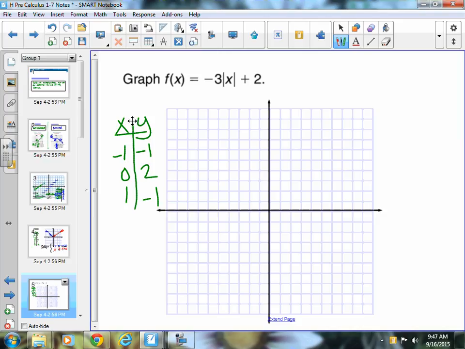So if I make this graph, let's see if your predictions about what these numbers do are correct. The point 0, 2 would be up 2. So that's what a plus 2 does. It moves your graph up 2. Points are at -1, -1, and 1, -1, so the V is going in this direction. The negative sign makes it reflect over the x-axis, and the 3 makes it steeper. It's a vertical stretch. So instead of the slope being over 1, down 1, it's over 1, down 3. So you're going 3 instead of 1, and the slope is a little bit steeper.